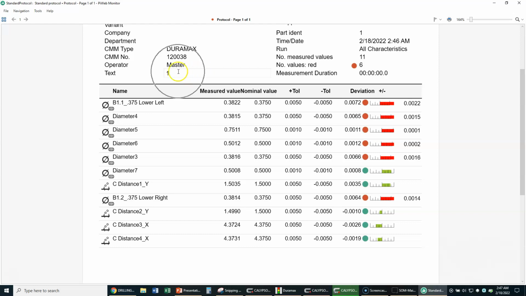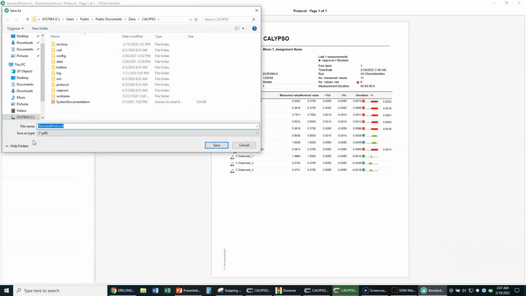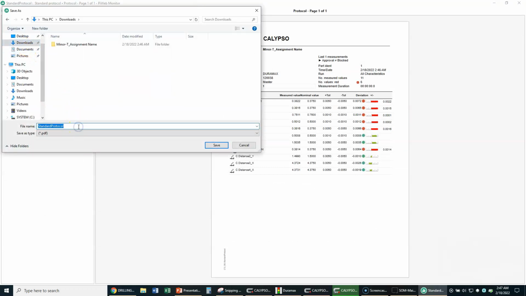For the text, in this field right here, I can type in the text. I'm going to put 1 because that's what it says on the part. And then I'll go File, Print, and I'll say Export as PDF, and then I'll click Print. And I'll go down to the Downloads folder, and I am going to name this as whatever the lab name is, and then an underscore, and Part-1. The reason I added Part-1 there is because this is Part 1, but I'm going to inspect 9 other parts. So when I do the second part, it'll be whatever the assignment name is, underscore Part-2, etc.